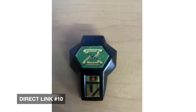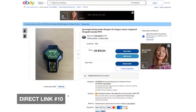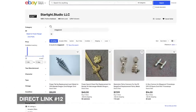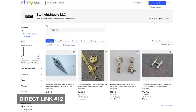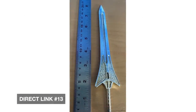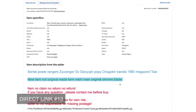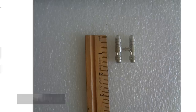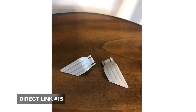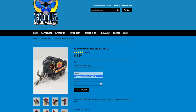Here is a Dragonzord crotch plate — I do read the description and I see this is actually not an original item, it's a reproduction. I guess it looks legit, but that's something to know. Here are Megazord back cannons — these are original. I was going to try to link to Triceratops horns from Starlight but I'm not seeing them, though they do have some Megazord things. Here's what I thought was an original sword but this one is also a reproduction — if it really looks this good, that's a good sword. No refunds, so ask the seller questions before you buy. Here's an original tail cannon piece for the Triceratops, and then a pair of Pterodactyl wings — it'll fit the US or Japanese version, same molds. There's also BD15 if you want to replace your stickers — you can get a full Megazord set or buy the sets individually. Chrome stickers coming soon.